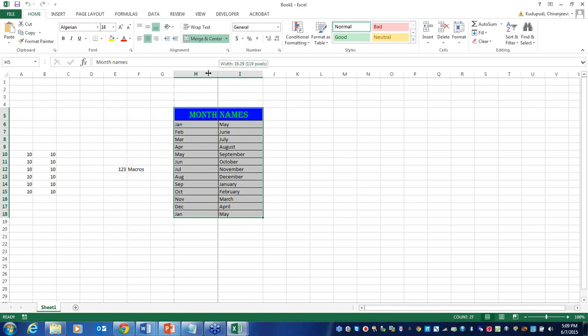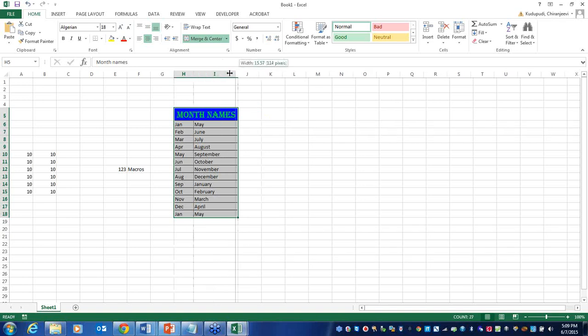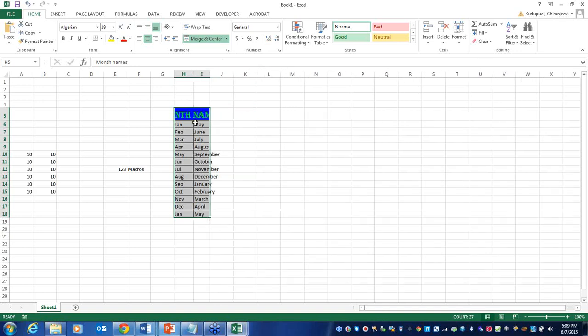And for example, sometimes we have to adjust the columns.